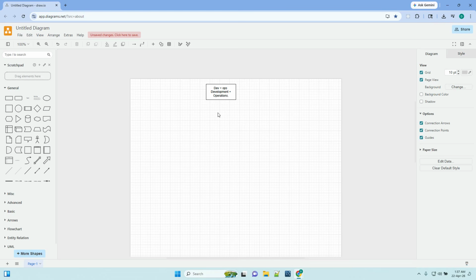So the chef is making food. Similarly, the development is creating or writing the code to build the web application, and who is delivering it? It is delivered by the waiter, which is in operations. So the operation team is responsible for delivering the web applications, right? So this is all about DevOps.